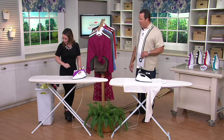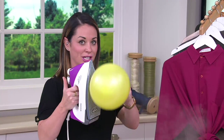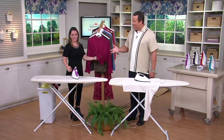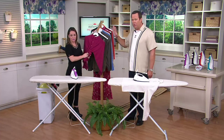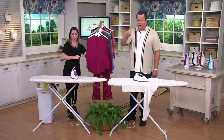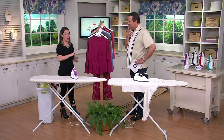This is such a powerful steamer — 55 pounds of steam pressure per square inch of fabric, whereas conventional irons are usually in the single digits. It's a hot iron, but you'll never burn or scorch any of your fabrics — you can't even burn a balloon. I've worked with Genevieve for years and every time she does that demonstration I always wince, and it has never once popped. However, don't put your finger on this iron — while it won't burn fabric, it will burn your finger, so don't touch that hot sole plate. It's the only iron I know of with no settings, so you never have to guess the temperature for linen, silk, or wool. Just plug it in and you're ready to go.